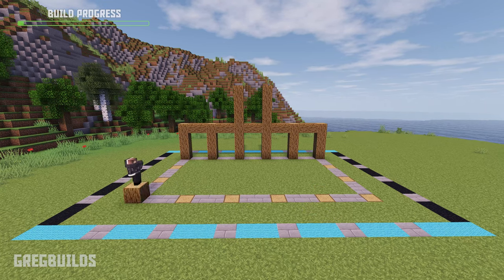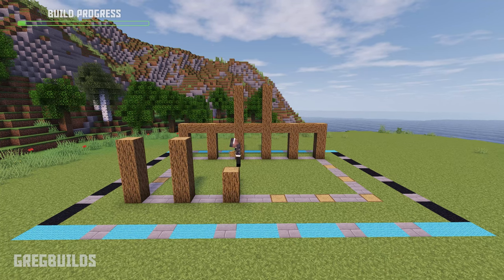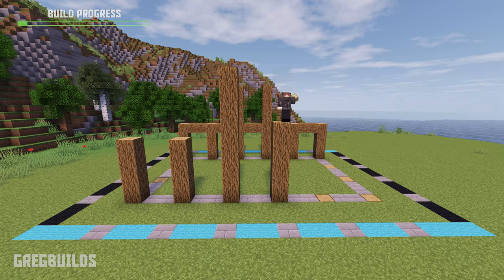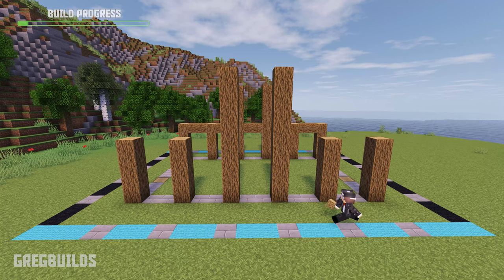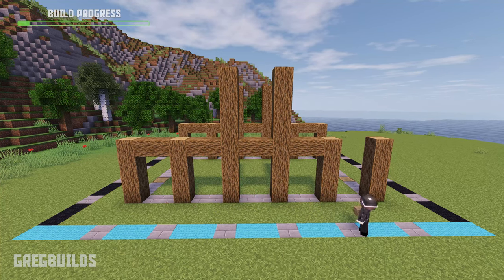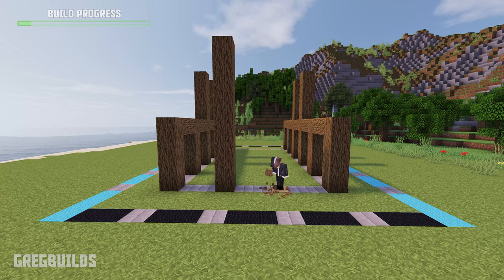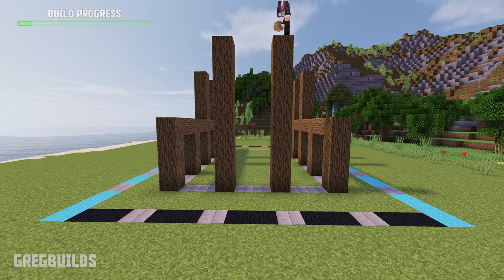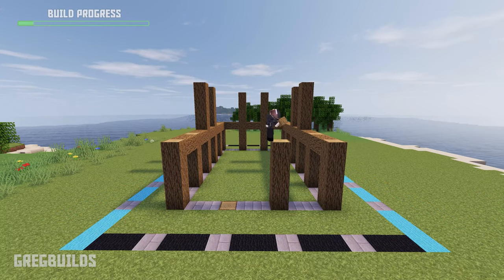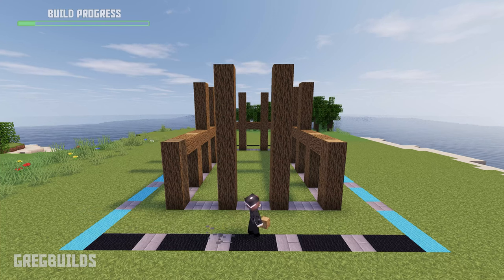Then let's repeat the same exact pattern for the front of the cabin. Then let's add 2 columns on the sides that are 8 blocks tall each. Then connect across at the 4th block up. Then repeat on the other side with 2 8 tall columns, and a crossbeam at the 4th block up.